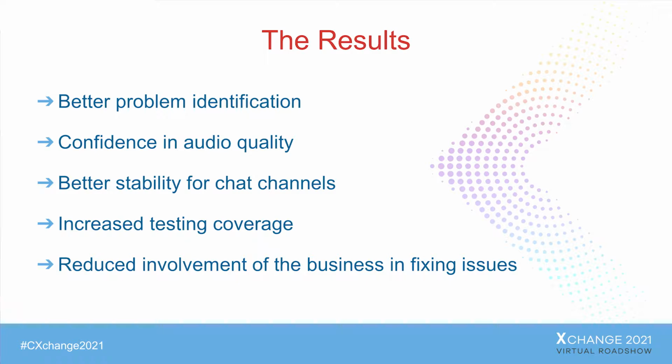On the chat side, we gain stability. It takes us now less time to respond to issues, and we increase the time of service of this channel towards our customer. And finally, Sierra supports our automated patching and similar actions where a stable test script is very helpful. So we could increase the coverage of tests, but also the comparability of test results was increased by simple and reproducible tests. It also reduced the dependency and involvement of business in those actions. So IT can act on its own and compare the results before and after changes very easily.